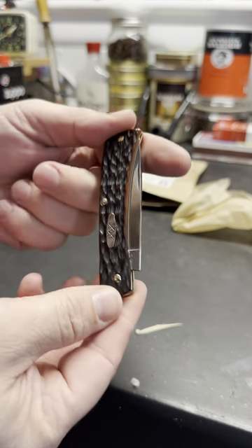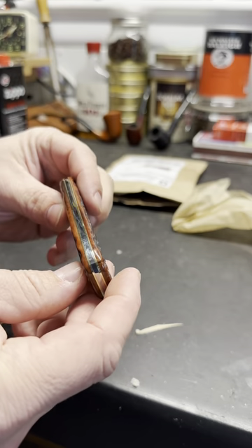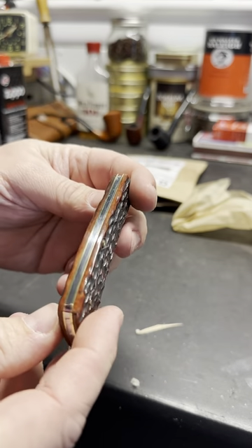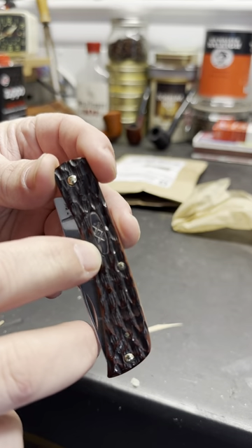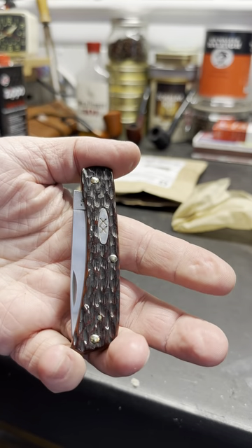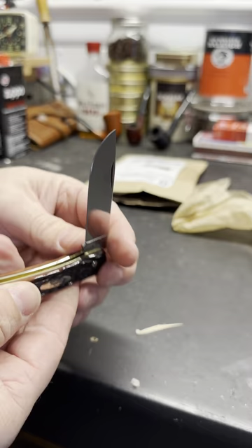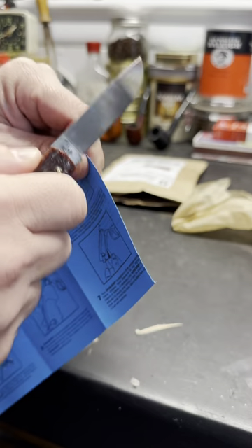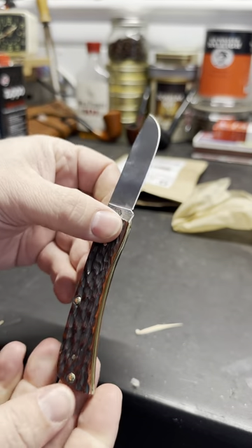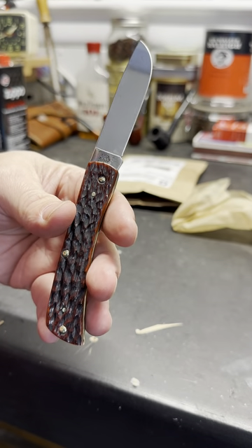So I guess I have a one-of-a-kind knife. The blade centering is not perfect, but we're gonna leave it alone — moral of the story is leave it alone. Another cool thing is they didn't just send me a new knife, they fixed the one I sent in. It had a couple little dings on the shield and that's how I know it's the same knife — same knife, just a different CV blade. Let's see how sharp it is. It's pretty sharp. Case, you do a lot of stuff right, and you do some stuff wrong, but this one you got right — thank you.